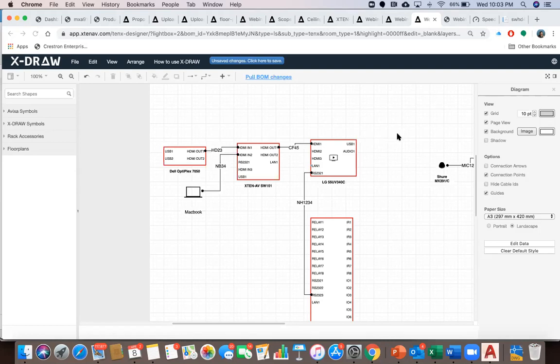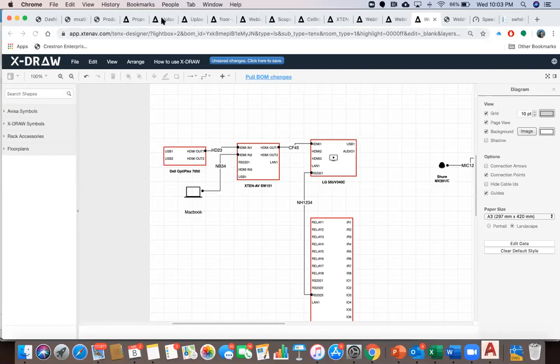Can you export cable names from the cable schedule to a cable label printer? No, not right now, Mike, but maybe yes in the future. Can I change a product by another? I have a complete design, but I want to exchange a processor by another with more outputs. Yes, that's a very good question.